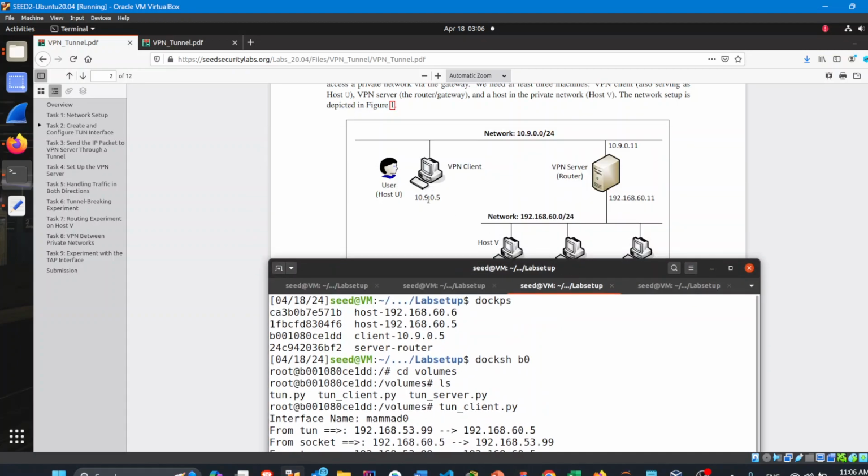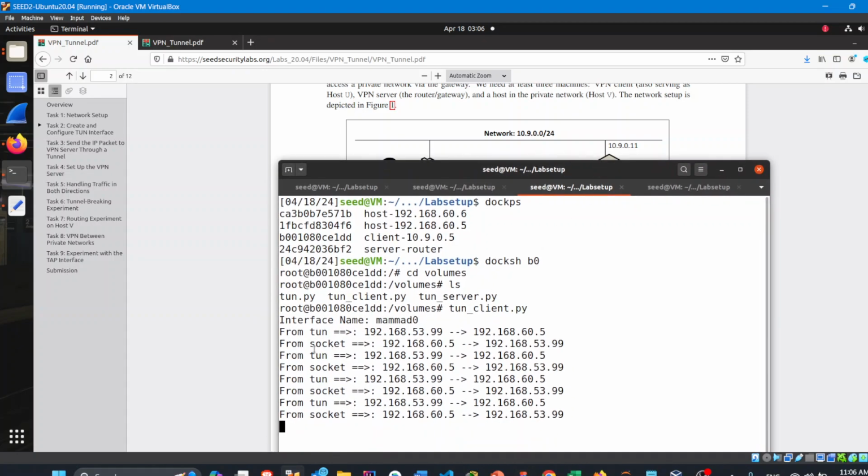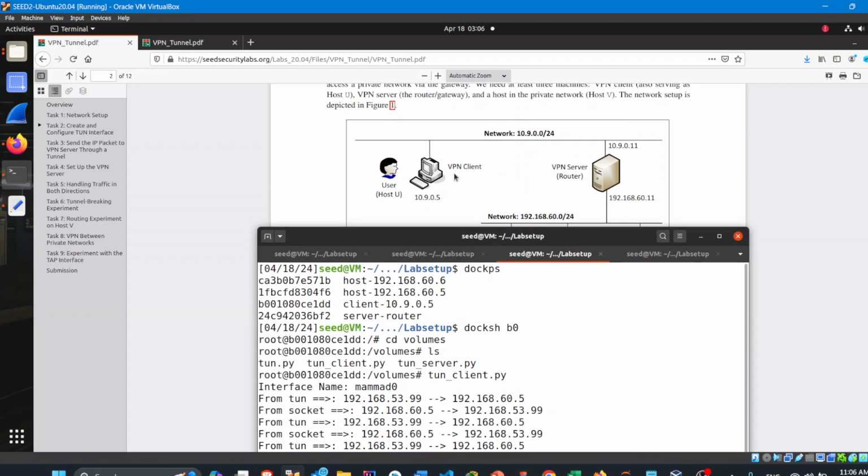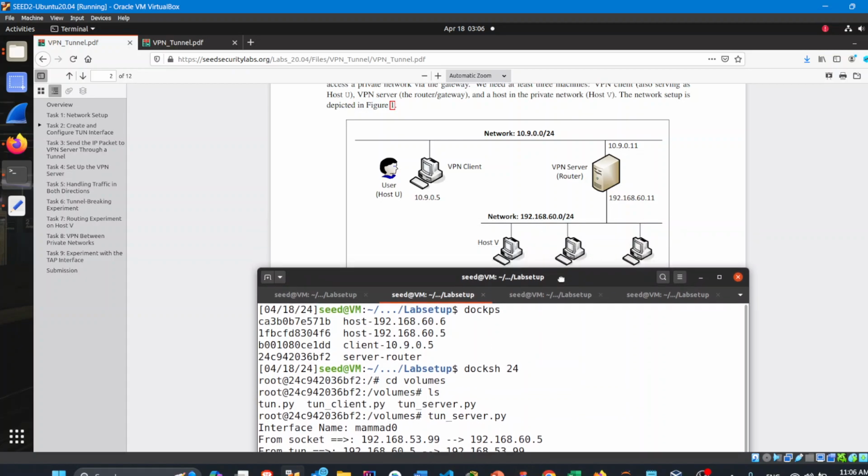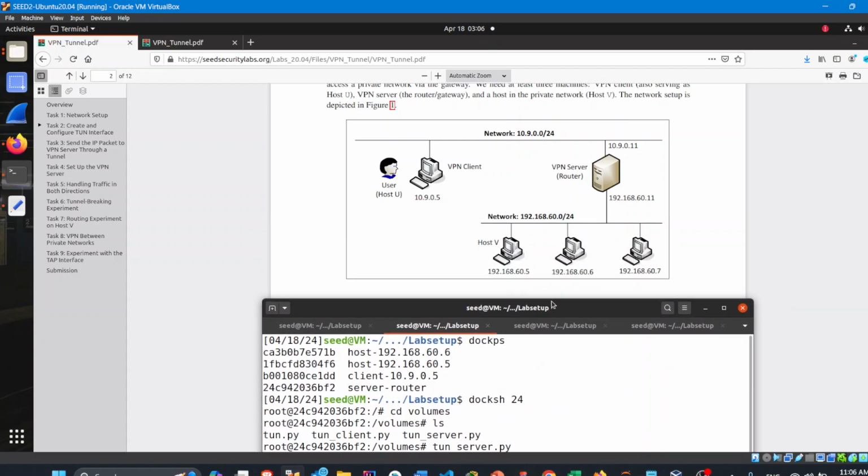It comes from this one to this one, so it first reaches the tune interface, then it's sent over the UDP socket. Therefore for Tune Client it's tune then socket, while on the other hand for the VPN server it will be first socket then tune interface, to be able to reach host V.